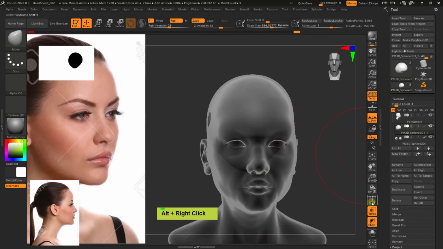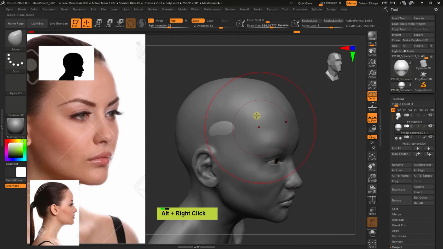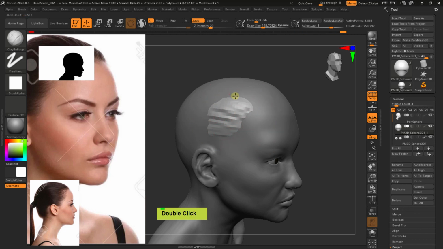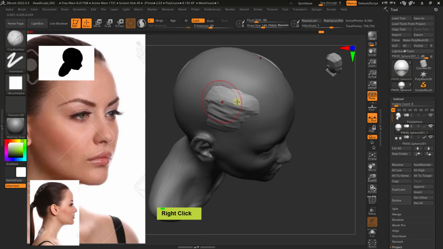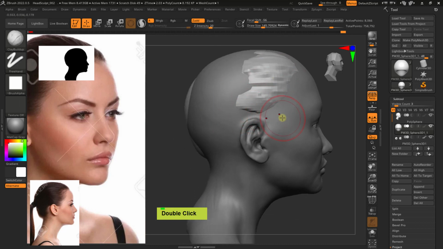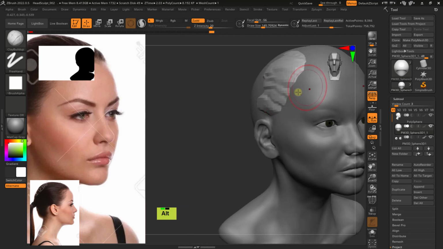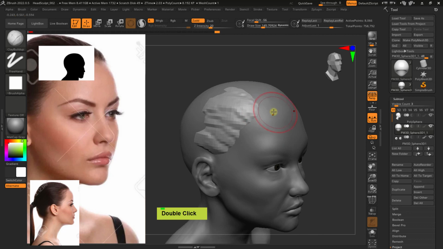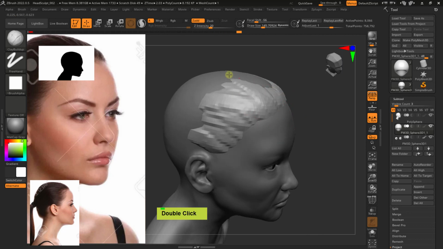Okay, and then switching back to transparency and switching to BCB clay builder brush, and start to build up. Just to paint through until it starts emerging from underneath the model. So I'm looking for the hairline. This is pretty coarse. We will refine it. We will add more resolution to it.